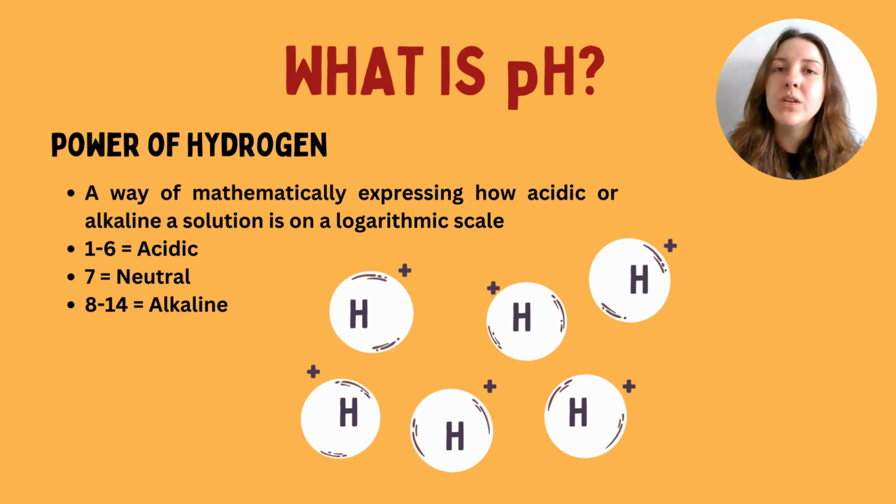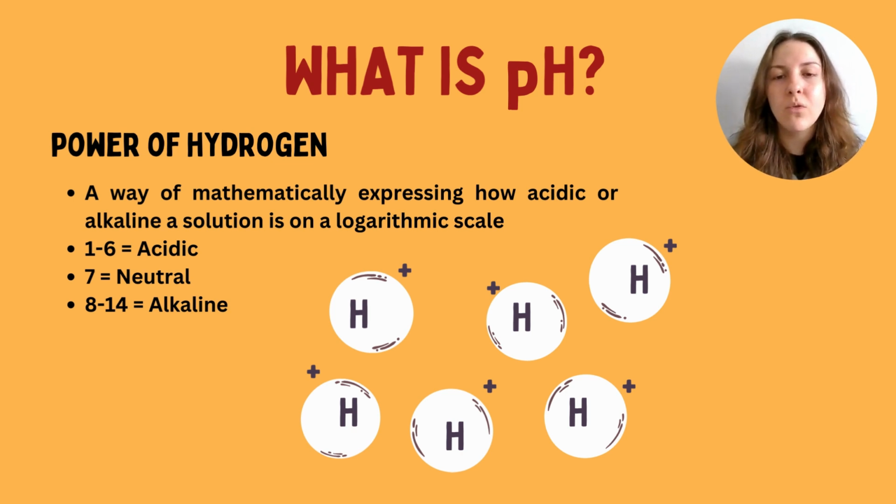As you go into A levels, you'll need to calculate the pH of substances and use a bit of maths to do that. But at GCSE, you really just need to know that it's a way of looking at how acidic or basic or neutral a substance is based on how many hydrogen ions it has. And remember, hydrogen ions have the symbol H plus, or a plus charge as well. So that's what you would be looking for if you were looking for an acidic solution. Alkali substances or basic substances often have an OH minus ion associated with them, and neutral substances don't really have either of these, or they have them in equal contribution, so there's about the same of each, and they kind of cancel out in that sense.